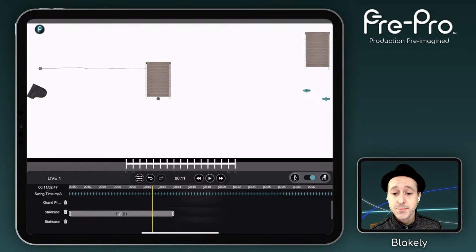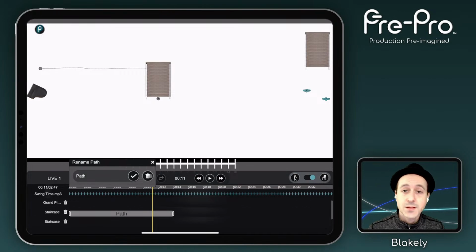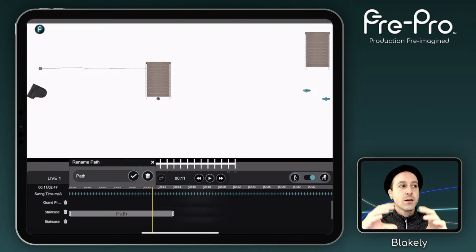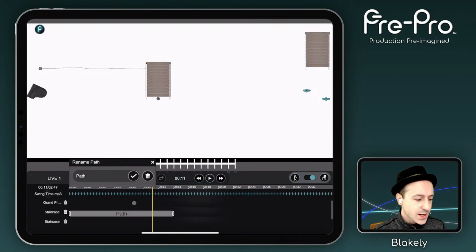Now if I double tap on the center, I have the ability to delete this path in case I don't like it. Right? Sometimes we make a mistake or we just decide there's actually a better way to do things. We can double tap on that path node and tap the trash can and delete it. Or I can rename it. So let's say this is Alex gets the bowl, or Sally crosses stage right to the chair. You can type whatever description you want in there, so you basically have a full visual library of someone's blocking as you scroll the timeline. But we're just going to leave it as path for today.